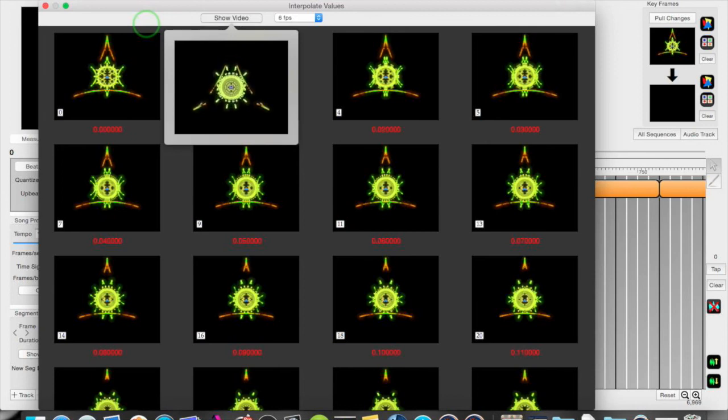This is the transforms of this fractal flame rotating, and this will give you a pretty good overview of what's happening. If you have very long segments, you still get 100 interpolation points, and the difference between one frame and another will be bigger, so you will get less resolution.